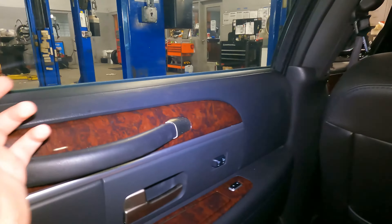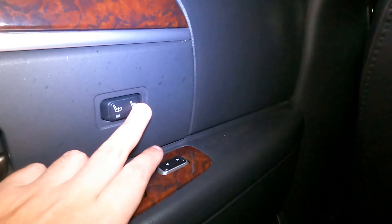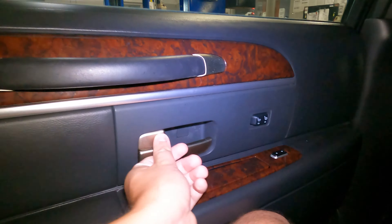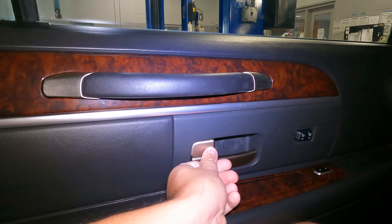Now here are my thoughts on the whole Signature L. I know they're dreamy — they have fancier cup holders and longer leg room, and heated seats in the back. But out of all the stuff you get with the L, the more leg room is nice, but I'm on record saying I wish standard Town Cars had a bit more room too. The heated seat function is probably the only thing I'd really want — but honestly I don't think that even works on this one.